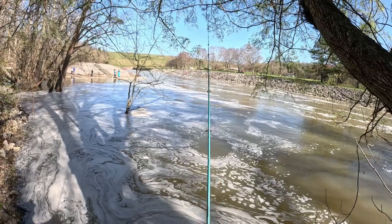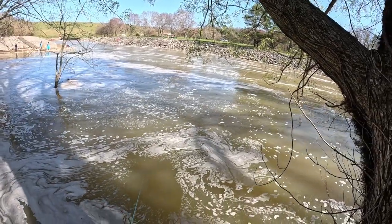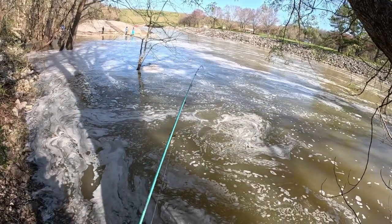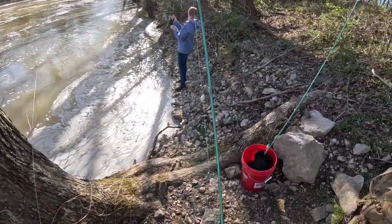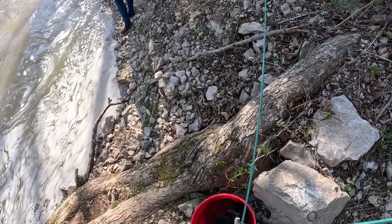They're gonna be out there though. I'm just gonna have to let it sink. Oh yeah, they're in here. Oh, there it is. Crappie number one, baby girl.